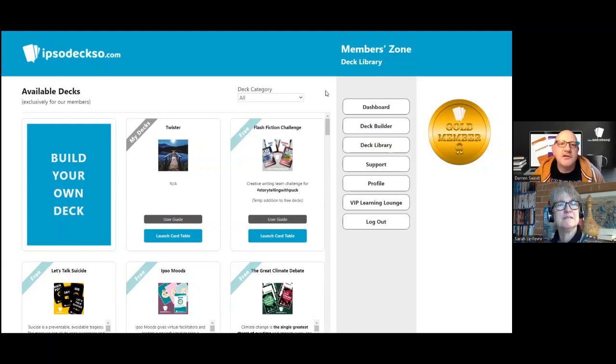Excellent. What I'm thinking of also doing is rotating some of the bronze, silver, and gold card decks through the free membership on a monthly basis, so people can have a trial. Give people a bit of a taster. Yeah, essentially. Another thing I need to add on the website is a page with all the different card decks, so people can see what's actually in there before they even go into the platform. I've got that being developed at the moment too, so people will be able to see exactly what they get within each of the membership levels.